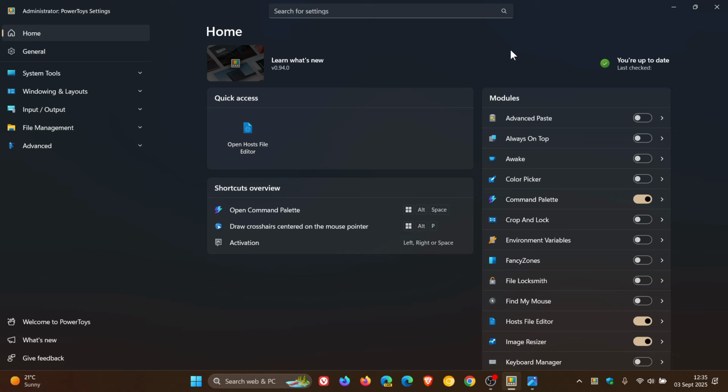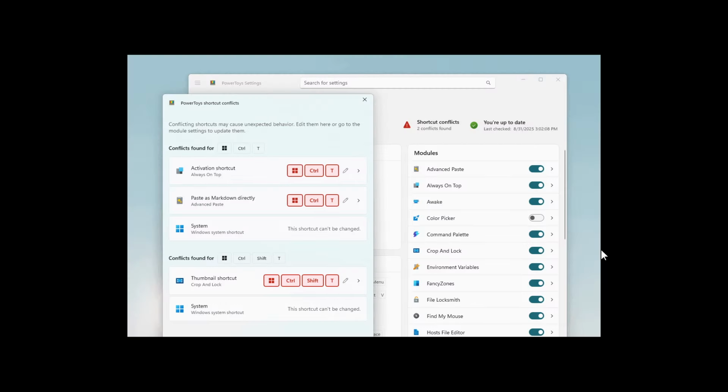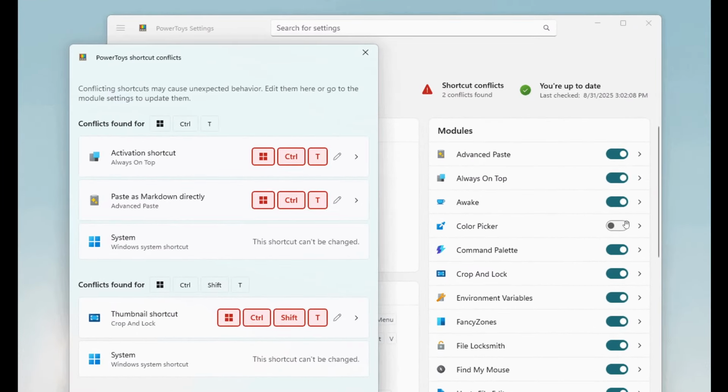And then the next new feature is what Microsoft is calling a comprehensive hotkey conflict detection system. And just a bit more info as to what this is all about is basically you can see if standard or custom shortcuts clash with existing ones, as we can see in the image provided from the release notes.